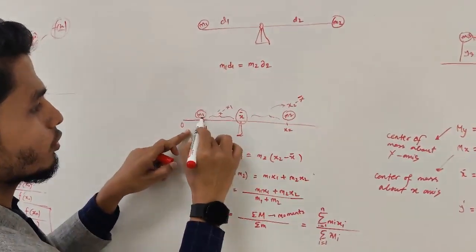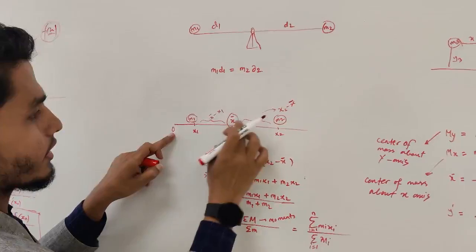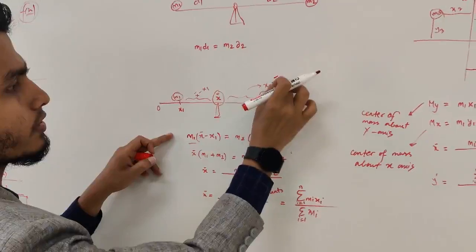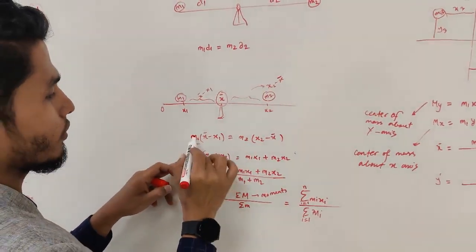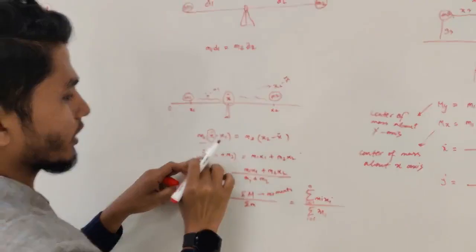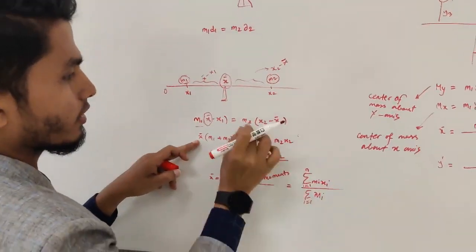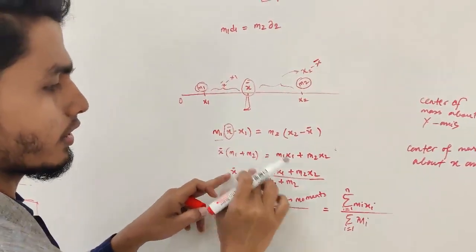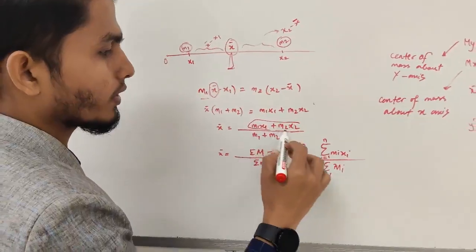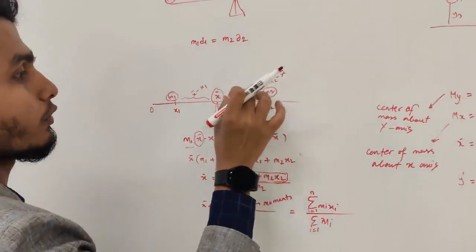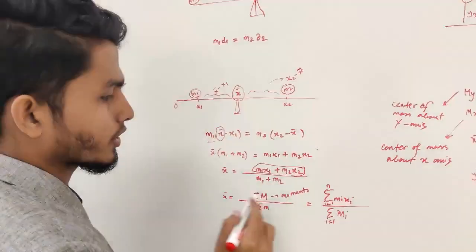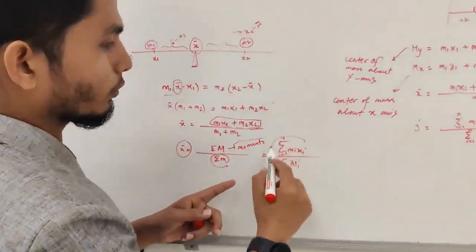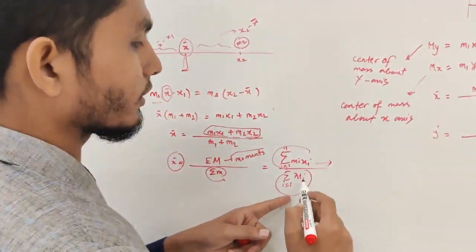If you multiply with m, this difference is x bar minus x1, and you find this one and the mass. So this difference is this one and also the mass. If you take out this x bar, this one will be here and this one also will be here. So this will be substituted on the left side, and if you put x bar, it will be on the downside. Let's say these are the moments, the multiplication of the distance and the location. This is the moment about the center of mass, and this is the total mass. So we can use this equation: moments divided by total mass.